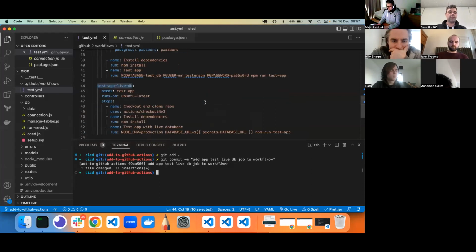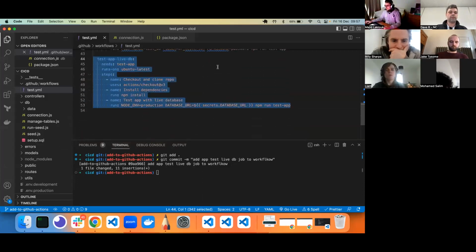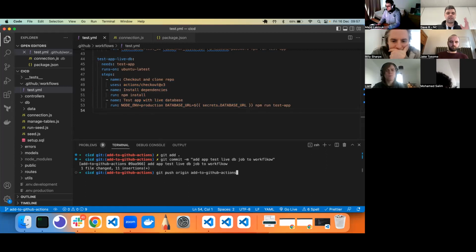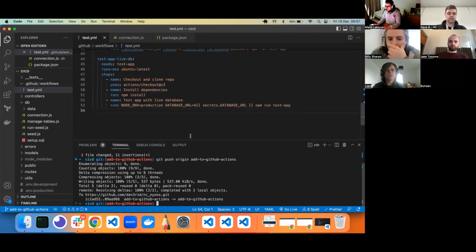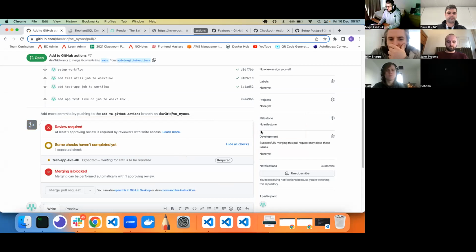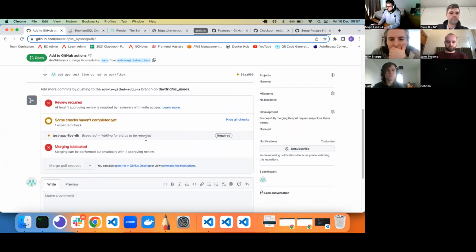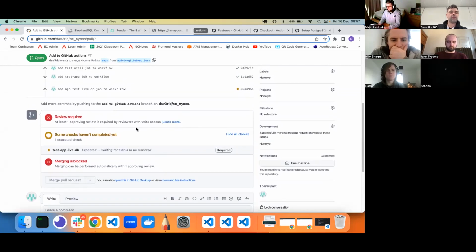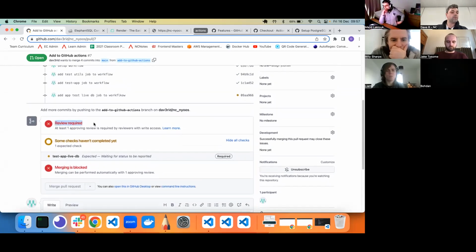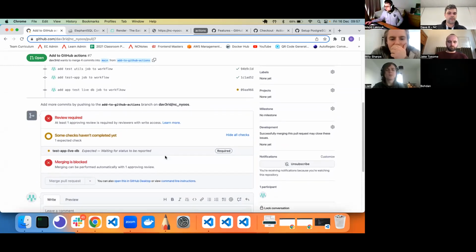I'm now going to push this code involving this final job, including access to something that's now a secret. Okay, I'm going to git push origin add-to-GitHub-Actions. Cool, and let's see what that's done. What would be useful is if you could just review that now anyway. I would hope to see that even though it's been reviewed, I'm still not allowed to merge until all of our checks have passed.